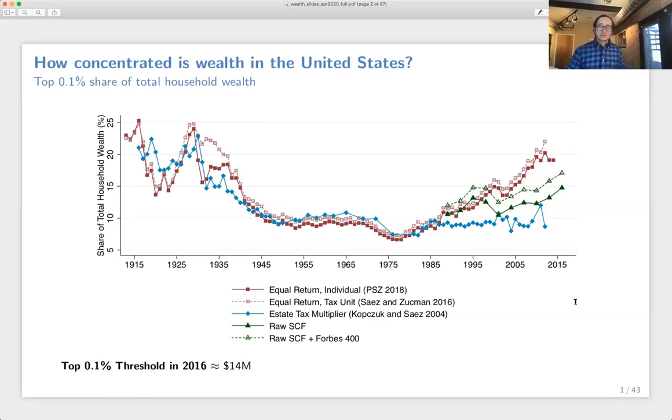So comparing across these three methods, they're all after the same estimand, yet we see quite different stories about the evolution of wealth inequality. Another difference across these series that the graph doesn't show is differences in the underlying composition of top wealth. And so the story of who the wealthy are and where this wealth came from is also quite different across these series.